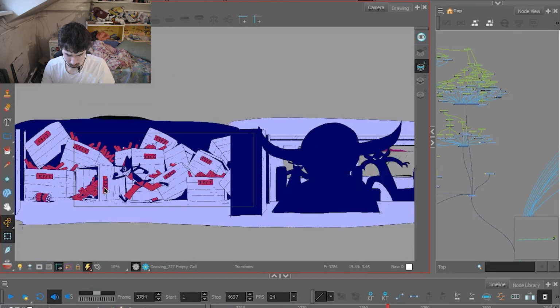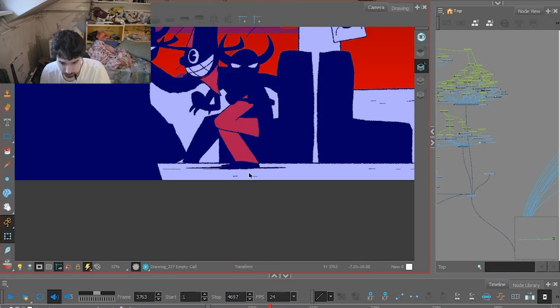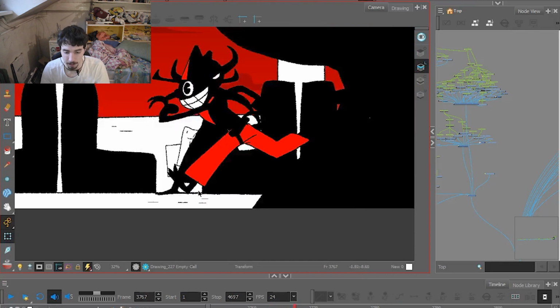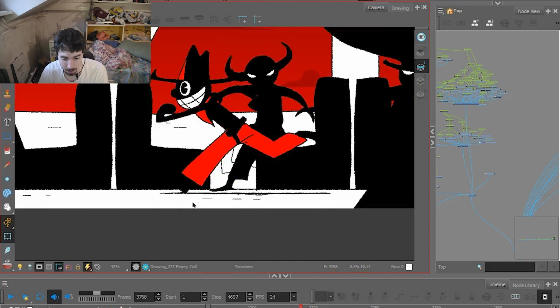Okay, this one is a long one, as you can see. I spoke to you about that sliding effect. So look, his foot is over here, it's like this, and he has to make this motion, and then this motion to leave this place. But if I go to the next frame, his foot is still like this, so it's sliding, as you can see. And then it's over here, so if we look at the back of the seat, he has to put it down.